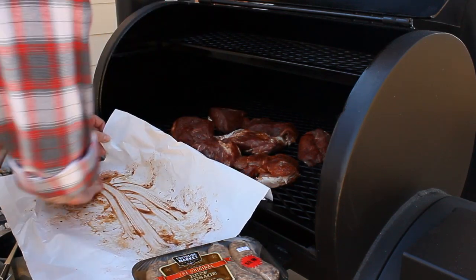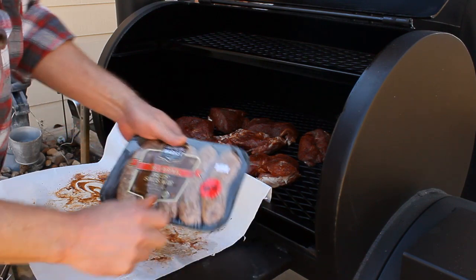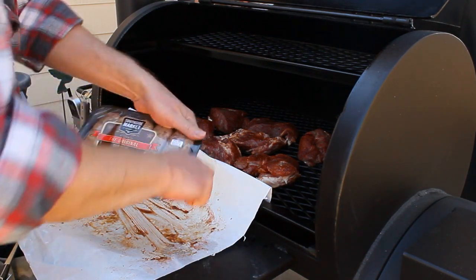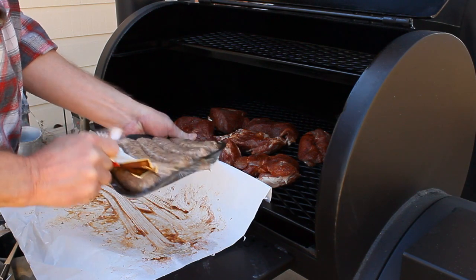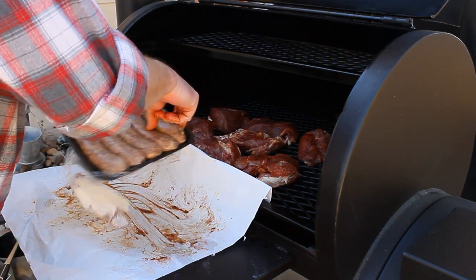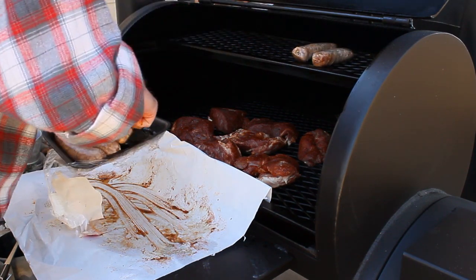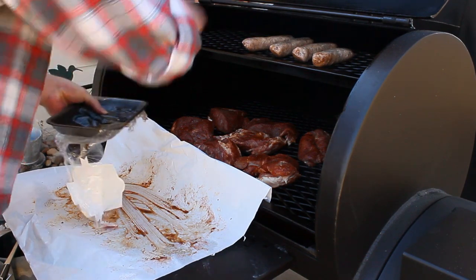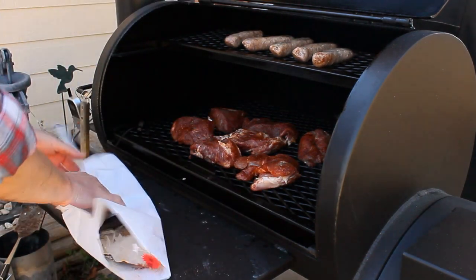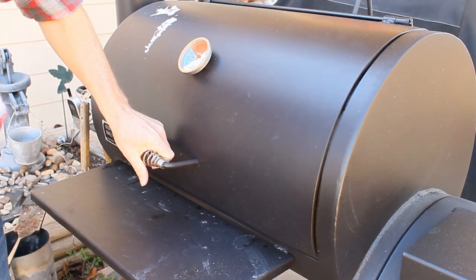I'll let this go for at least 3 hours like this. And since I got the smoker going, I'll use some of this Elgin Southside Market sausage, because I like this sausage and I got room up here, so why the heck not? Okay, let's get this closed up. Meet me back here in about 3 hours.